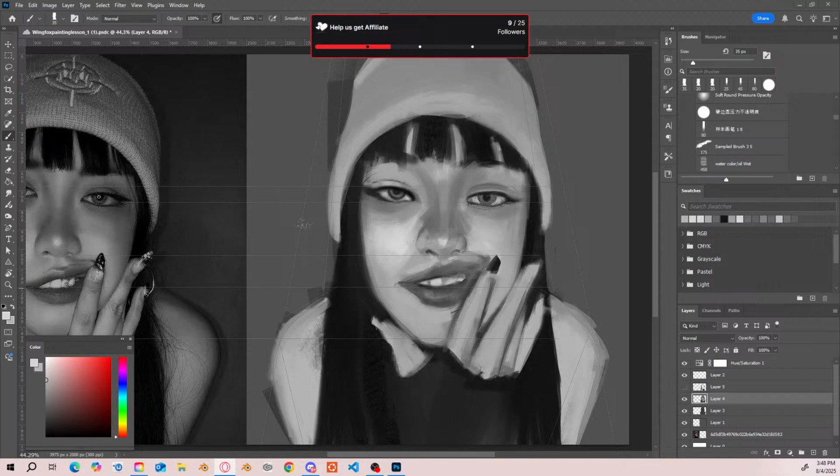I'm using a brush in Photoshop and I'm trying to sample this color by holding down the Alt or Option key to temporarily switch to the eyedropper tool. But when I click, it's changing the background color instead of the foreground color. What is happening? Dude, it seems the background color is activated. To fix that, open the color panel by going to Windows, Color, and click once on the foreground color box to activate it. There should be a border around it indicating that it's activated. Now if you press Alt or Option to sample a color, it will update the foreground color. Duh!